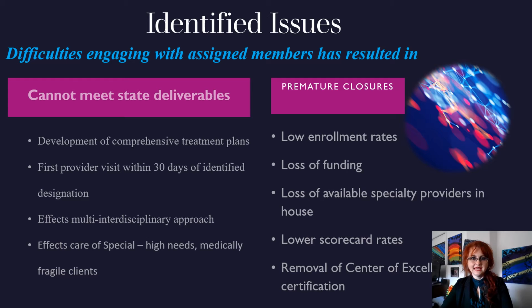The main issue that we're looking at is the difficulty engaging with assigned members. With that, it has resulted in the inability to meet the state deliverables or required contracts, and then it results in premature closures. From those, it results in many other challenges and barriers that we are seeing that affect the entire organization.